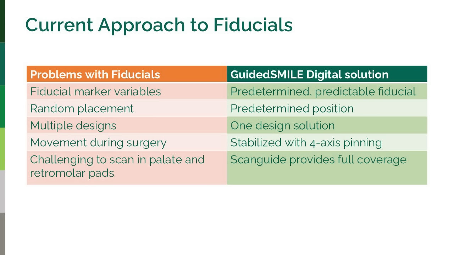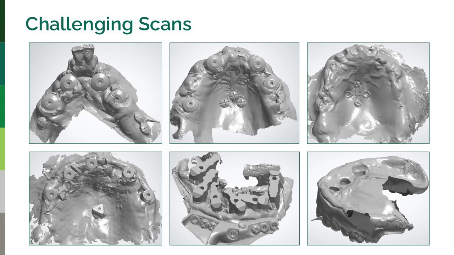And then the problem of scanning all the way around the arch in a bloody field when the patient's moving or when there's blood moving or sutures or tissue flapping. It's tough for these intraoral scanners to capture all this. This is just some of the issues that you'll see. Capturing a bloody environment, capturing stationary objects in the middle of a palate while trying to capture an entire arch of random surfaces, bloody moving surfaces, and then repeating surfaces.